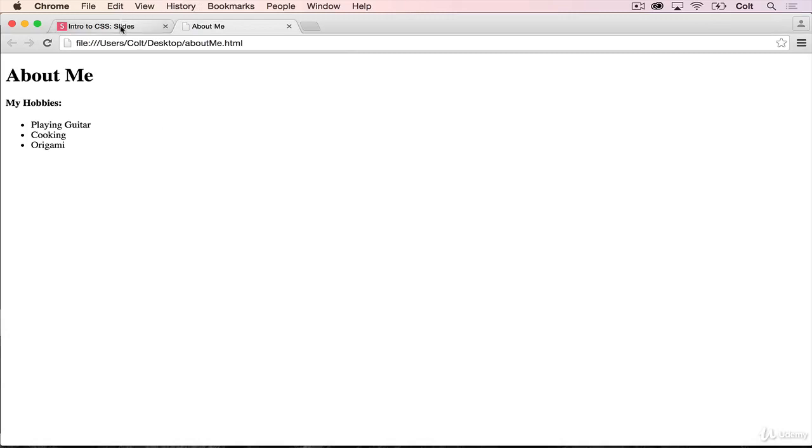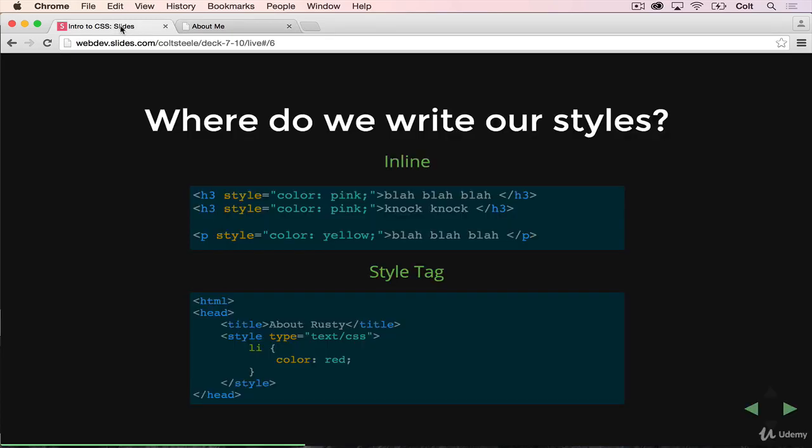So before we start actually writing CSS, we have to decide where to put the CSS. And there are actually a few choices. So in the notes, there are two that I'm referencing on this page. And the first one, I'll tell you right now, is not a good idea. I'm showing it to you just so that you are aware for two reasons. One, this is the only way that you used to be able to style elements. Before separate style sheets and before CSS, you actually did this in every single element. So let me show you an example.